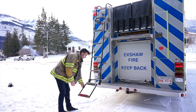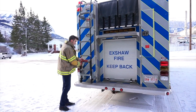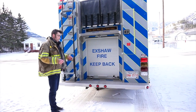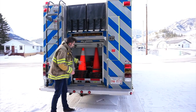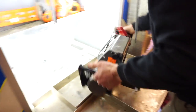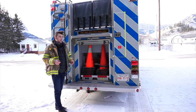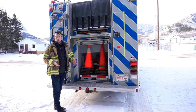Beyond the ladder, there isn't too much to point out back here except for the tow hook. There is one on the side and one on the other side, and this is where you would mount a winch which can be found right back here. We won't take it out as the pylons are a nuisance to put back in, but this winch can pull 9,000 pounds. It's typically used for vehicle stabilization — you don't use a fire engine to tow things.